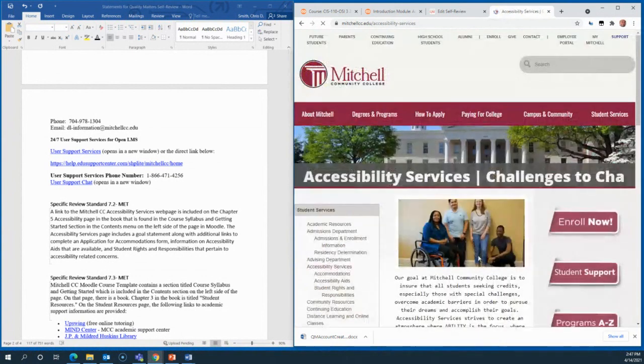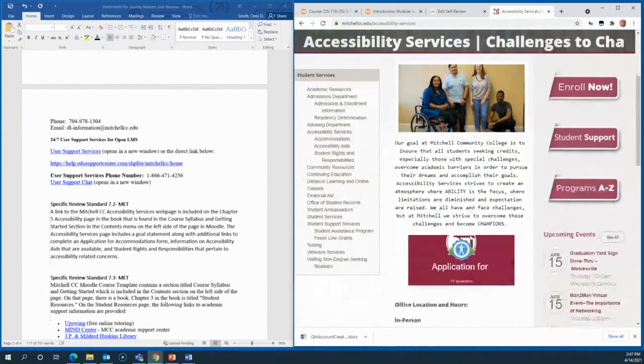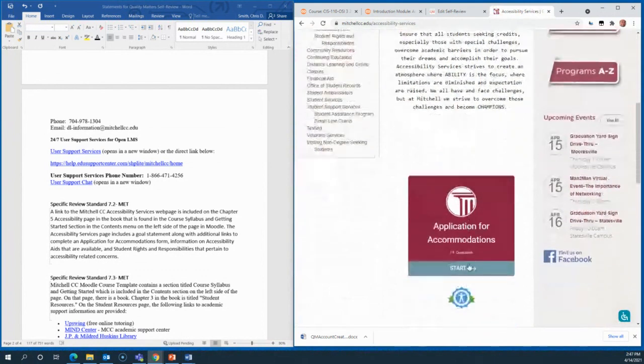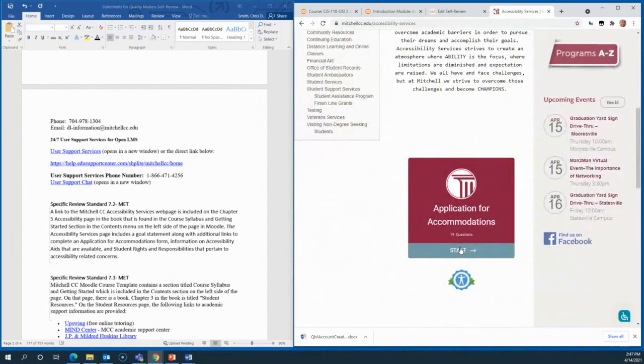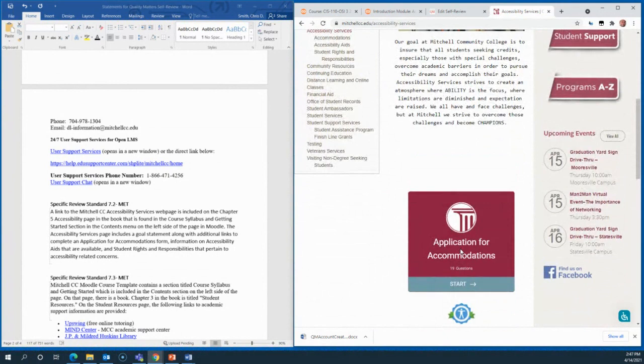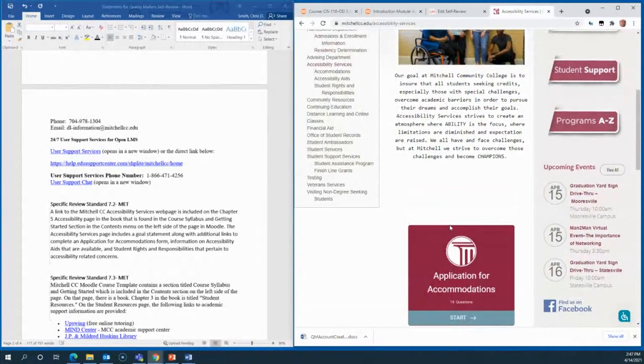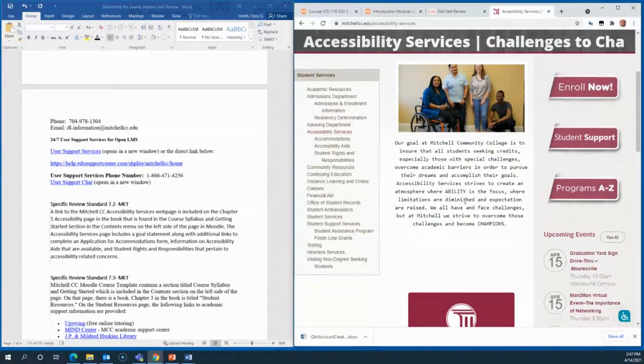If I go to that main page, it gives our vision and mission statement, and there's an application there that students can complete and fill out if they need accommodations for accessibility. So if you weren't aware that that was there, that is there. We're going to put this information into that book for you so that you don't have to go find, add, link, or anything else, but wanted to make sure that everyone knew that that support was there.